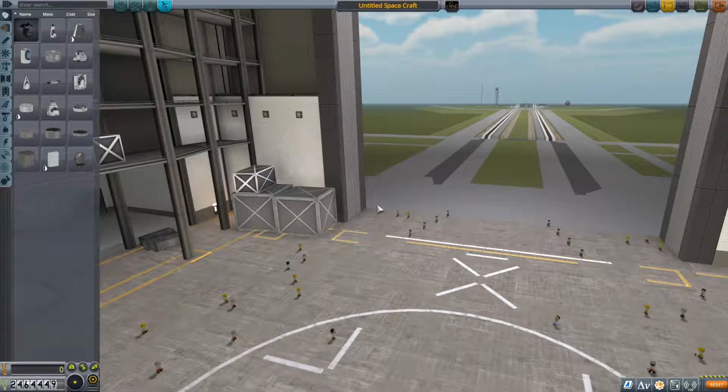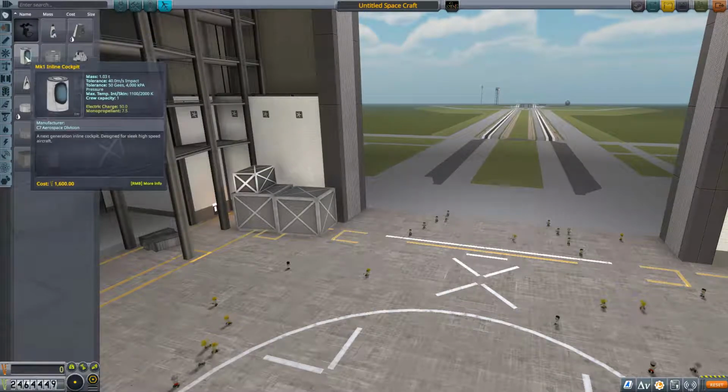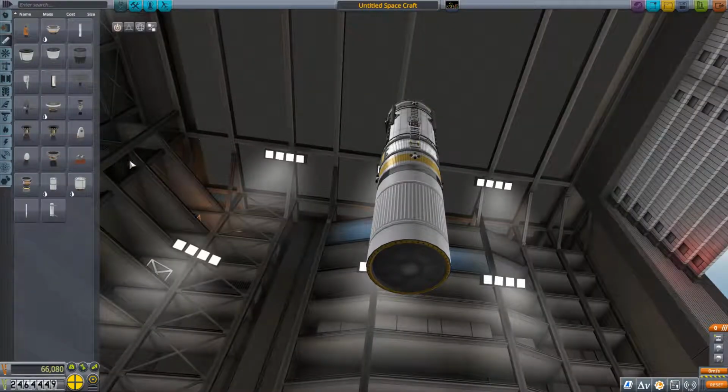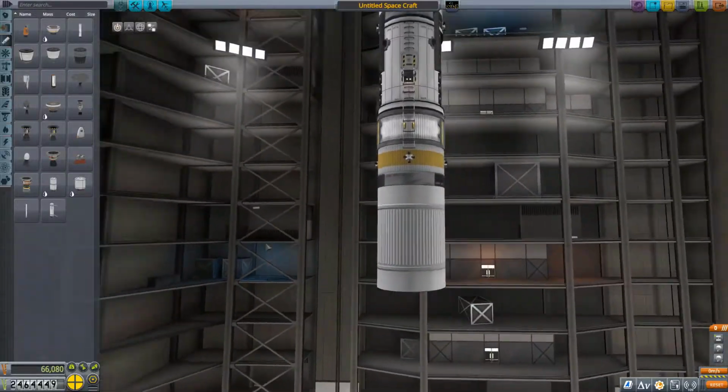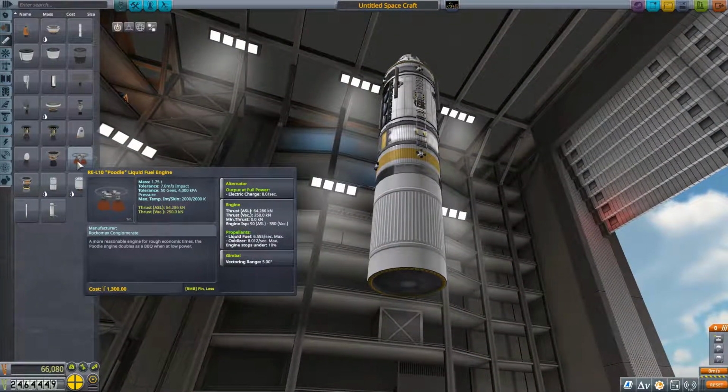What I think I'm going to go ahead and do now is probably set up a little orbital space station with a science lab and pick up a bunch of experiments we can do and process data from them and all that kind of stuff. So I'm going to go ahead and get that ship built here really quick. I'm definitely going to want a sort of Rockomax part about that big and a Poodle engine.